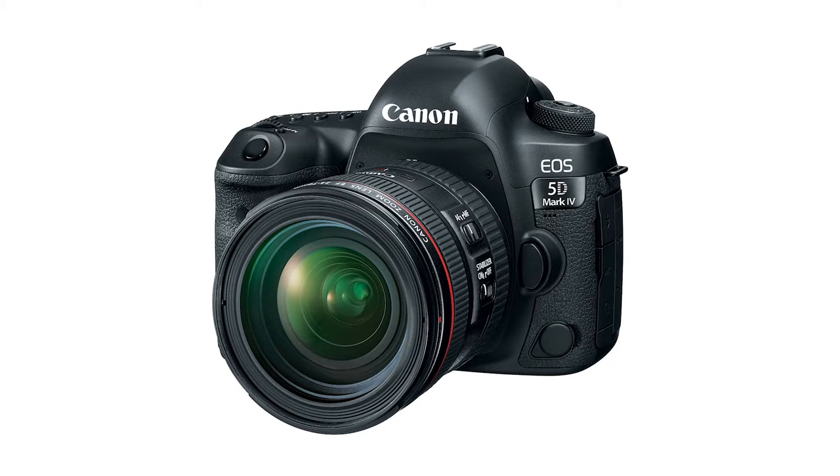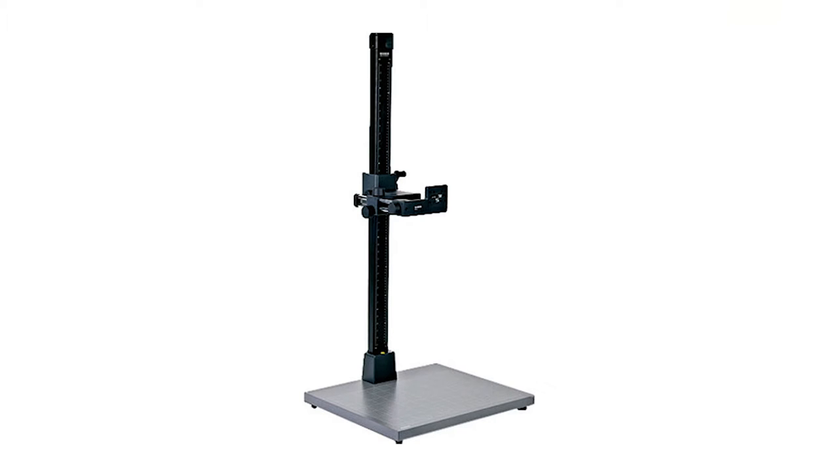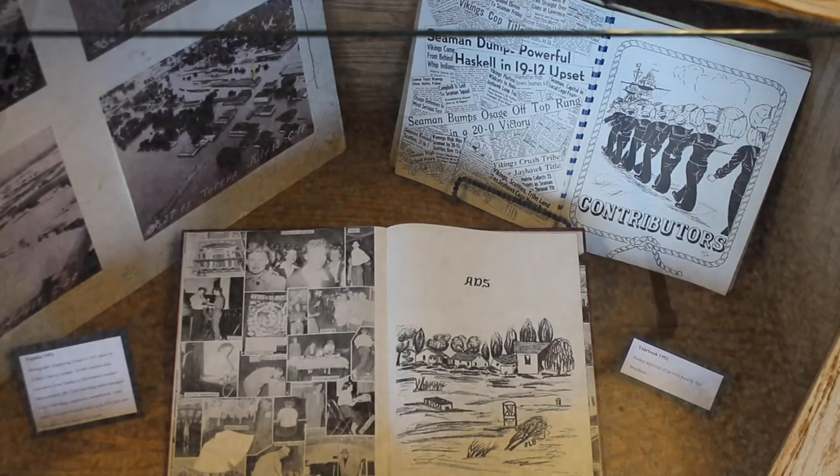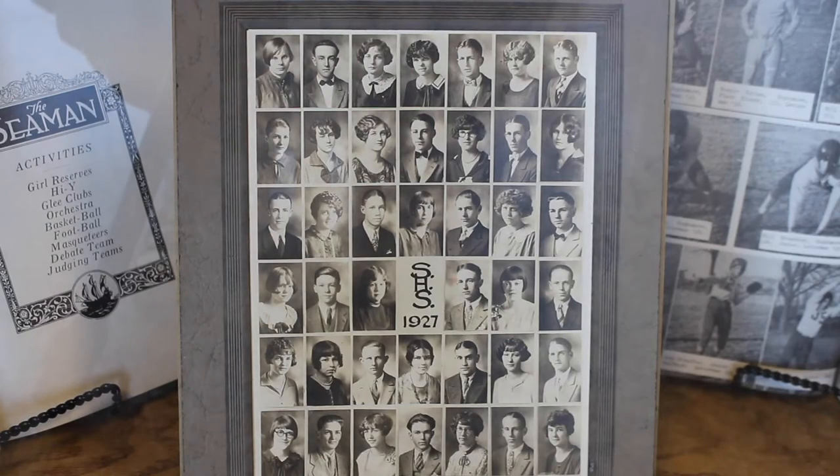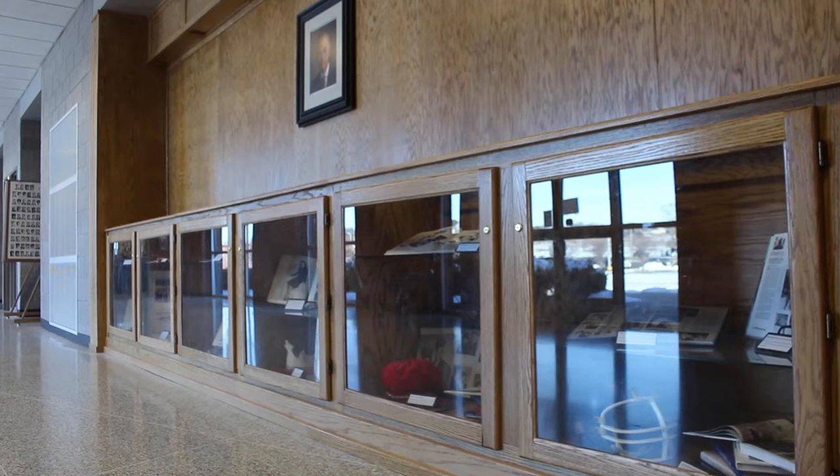We stripped it all down and essentially what we came up with was a digital project built around a massive computer hard drive, camera equipment, lighting, OCR software — that was the grant in the end. After the final revision, which went through about 15 revisions over three months, we expanded it from a mere five-page grant to a 21-page grant. They want to know in the most minute detail how we want to use their money, and that justification took a long time to flesh out — why it's going to be a benefit for the district, the community, and the state of Kansas.